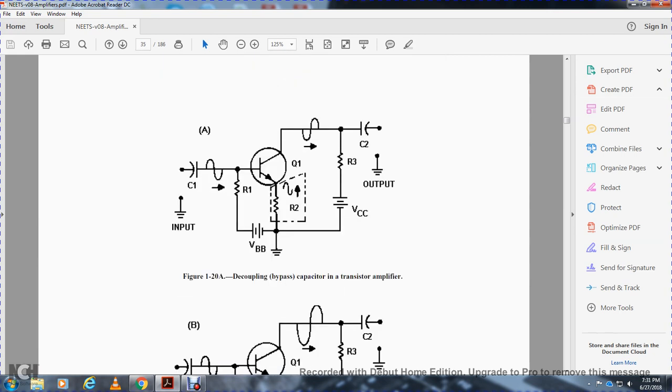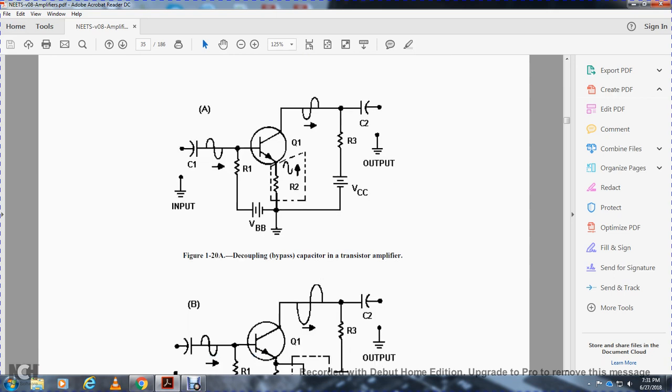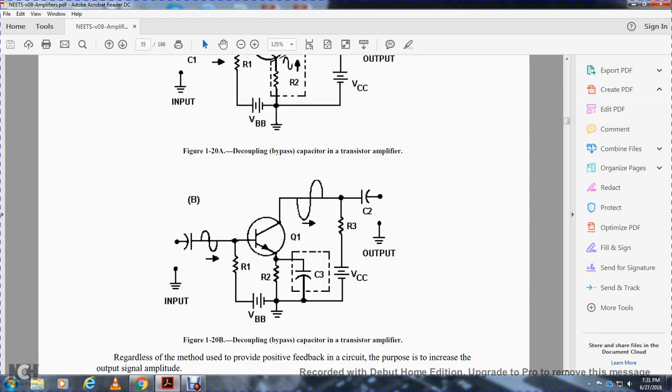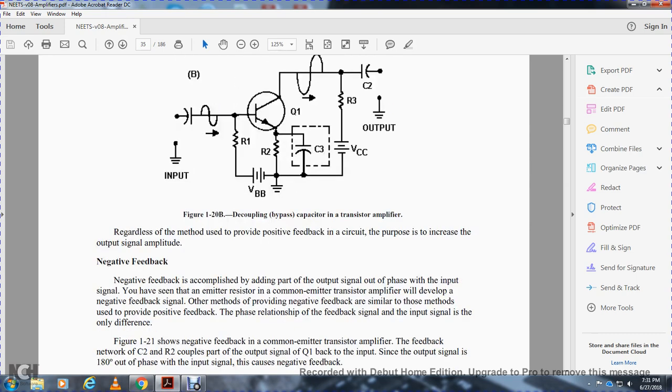Figure 120A shows the decoupling bypass capacitor in a transistor amplifier: capacitor 1 going to resistor 1 on a voltage supply, to resistor 2 on a second voltage supply, to resistor 3, and to transistor 2. Figure 120A, the decoupling bypass capacitor transistor amplifier. The input signal, a sine wave, goes from the capacitor into resistor 1, following the voltage. Resistor 2 is grounded with the transistor and capacitor 2 in its own circuitry. The voltage from VB and resistor 3 go to capacitor 2, in between resistor 1 and resistor 2, and capacitor C3 is the signal output.